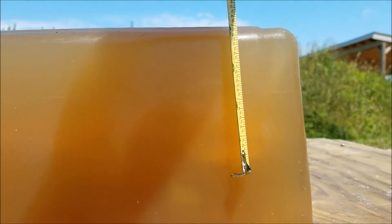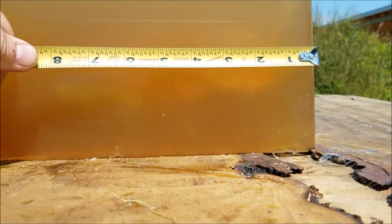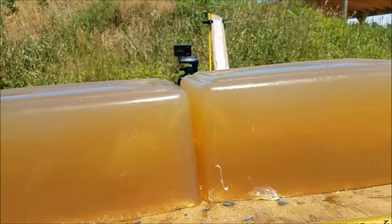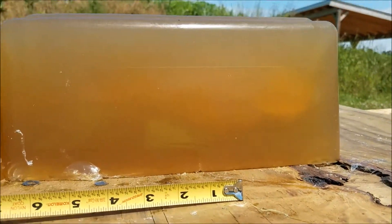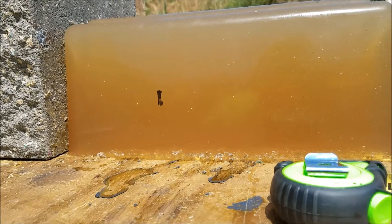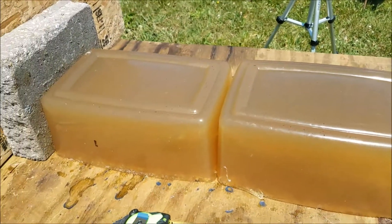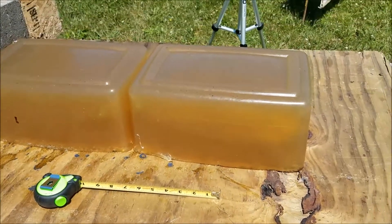The wound cavity — permanent — looks to be right at two and three-quarters inches. It starts at one inch and goes to about six inches long. Pretty good performance, I think. You can see the cavity right through there. So that would be a 200-yard shot with the Wolverine with the 120 SST at 2,000 feet per second — basically what it means is you have to do your ballistics, and at 2,000 feet per second, which is roughly 200 yards with an 18-inch barrel, you will see roughly that penetration.